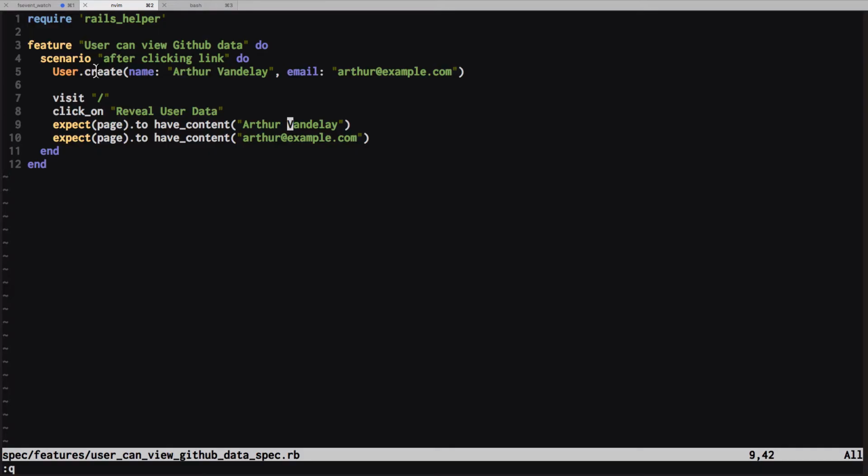The reason for this is that out of the box, Capybara cannot execute JavaScript. We have to configure it to run a browser of some sort that can execute the JavaScript. I'm going to set this up to use Chrome, but there are other options. There are headless browsers, which typically run a little bit faster. I think if this is your first time trying to do this, I recommend using something like Chrome. Heads up, there can be some difficulty configuring Firefox, so I would start with Chrome first. I think it's the least likely to cause you problems.